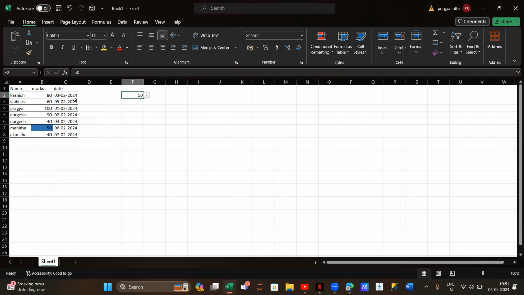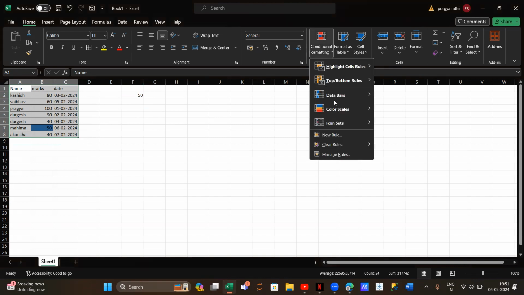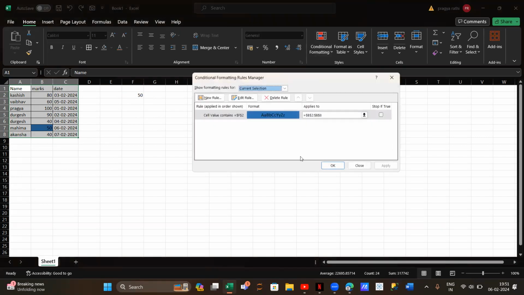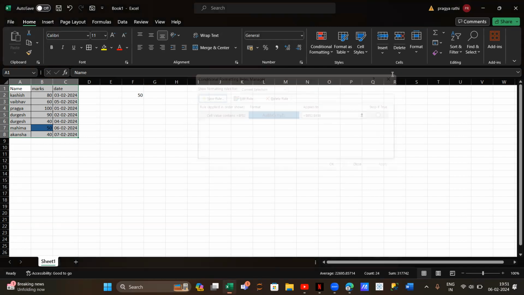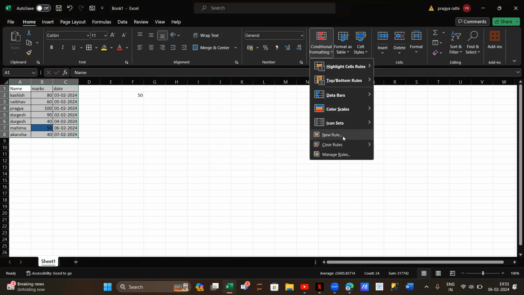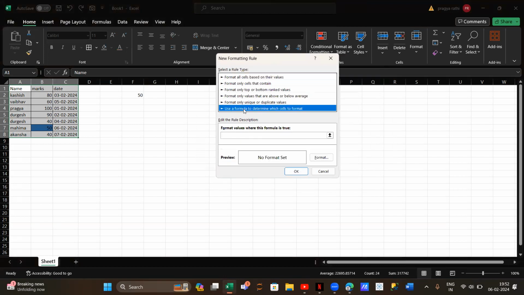Let me tell you one more thing about it. So I'm selecting all these cells. What I want is I want to color every second row. So how I can do it? I just go to manage cell rules and I can go to the new rules. Here also I can go to the new rule, or what I can do is here simply you get the option of new rules. So I want to use a formula. So what I want is to color every second row. So how I will color it? So I'm using a formula called mod.